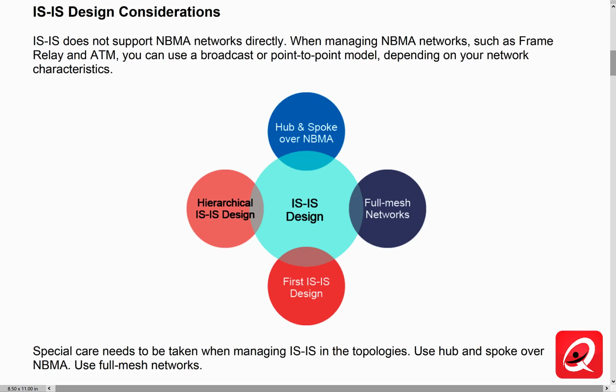So special care needs to be taken when we're managing our ISIS topology, especially if we're using a hub and spoke over NBMA or using a full mesh. Some of the design considerations from a hierarchical perspective suggest that a flat ISIS design, where we have all level 1 routers or level 2 routers only, might be better than, say, a hierarchical design. But this all boils down to whether or not you would need to design for scalability.